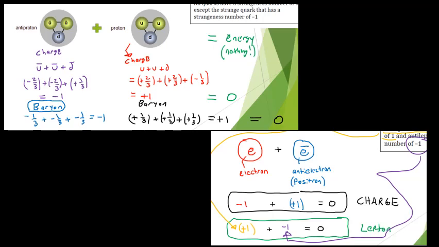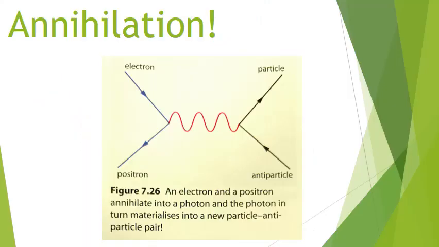Same with this electron and anti-electron here. Annihilation occurs when the two annihilate and then you have something being produced. Now in this case, this is kind of interesting. You have an electron and a positron colliding together. That becomes a photon, and then that photon becomes a particle and an antiparticle after that are produced. So afterwards, you have a new particle and an antiparticle that are going out.